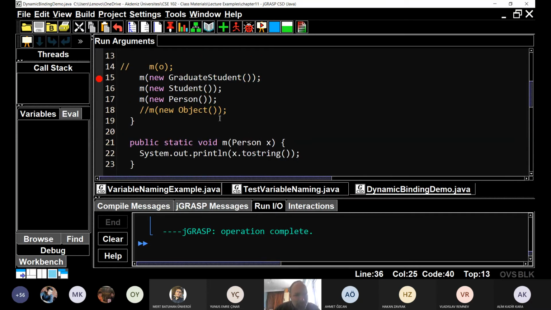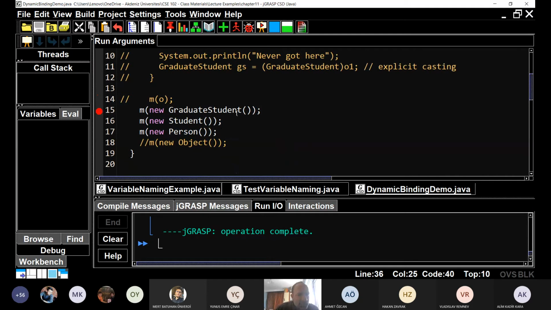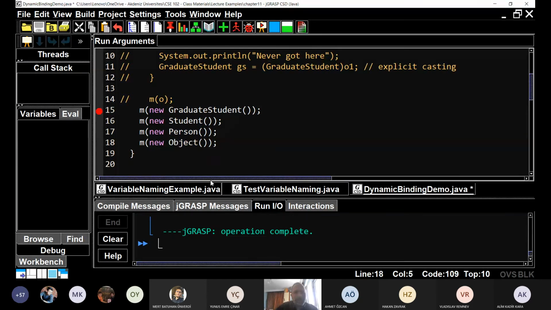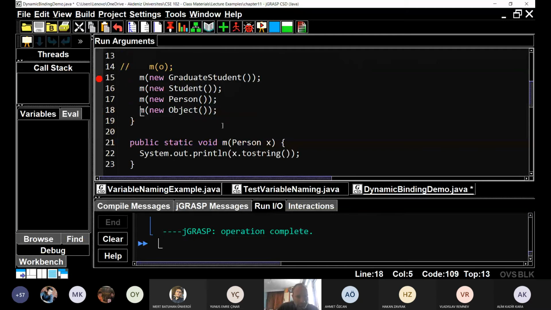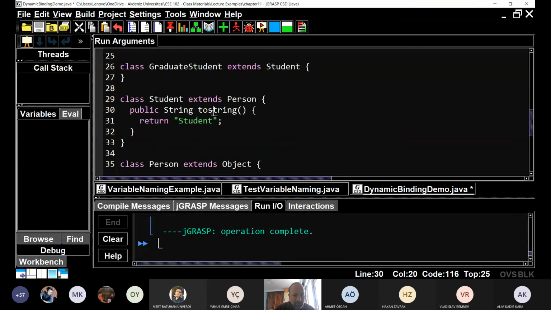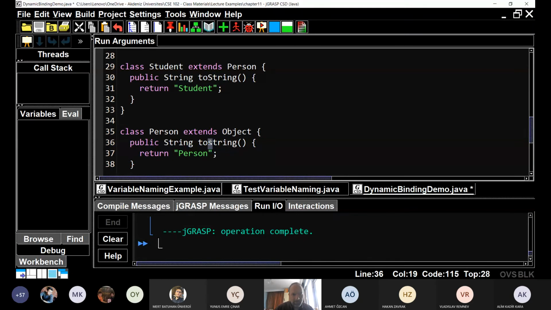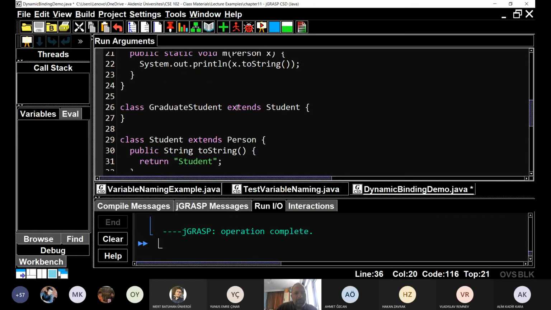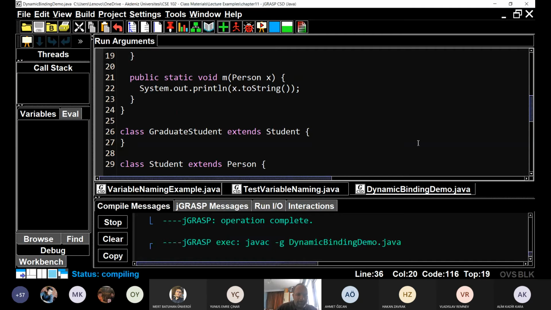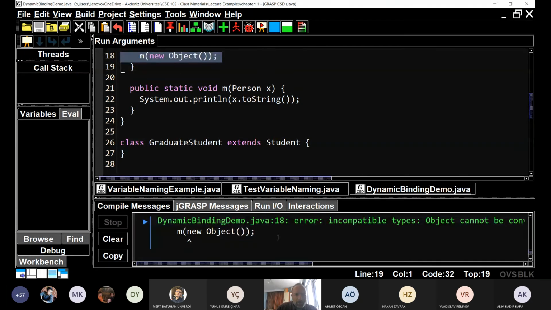One more thing I want to show, or maybe I have time for a couple more things. If I uncomment this line, and I change this back to capital S because I want to make sure I'm using the correct toString, I'm still going to get an error right here.